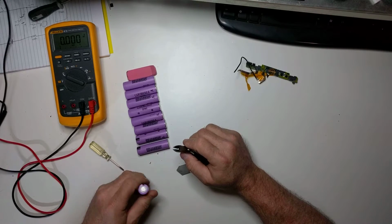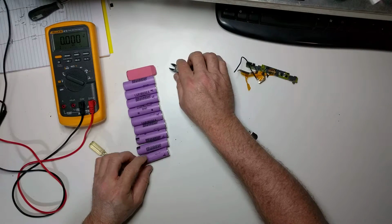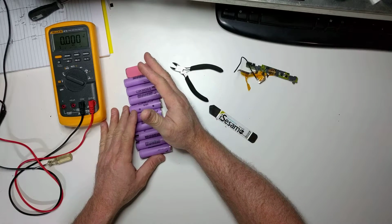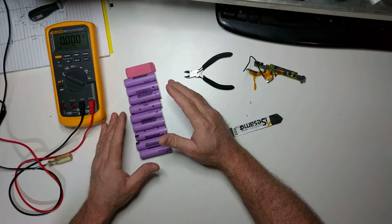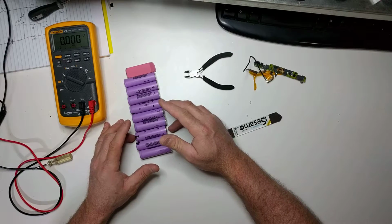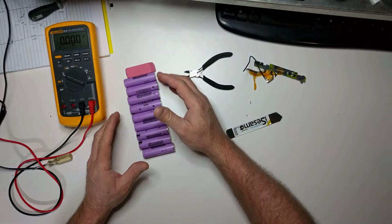Okay, now you might say, why do we go to all the trouble of tearing up old laptop batteries to get these cells? A good quality cell like this, brand new, can be $6 to $10 a piece. That's why your laptop batteries are so expensive. So if you can reclaim some good quality cells from an old laptop battery, you're saving yourself quite a bit of money.